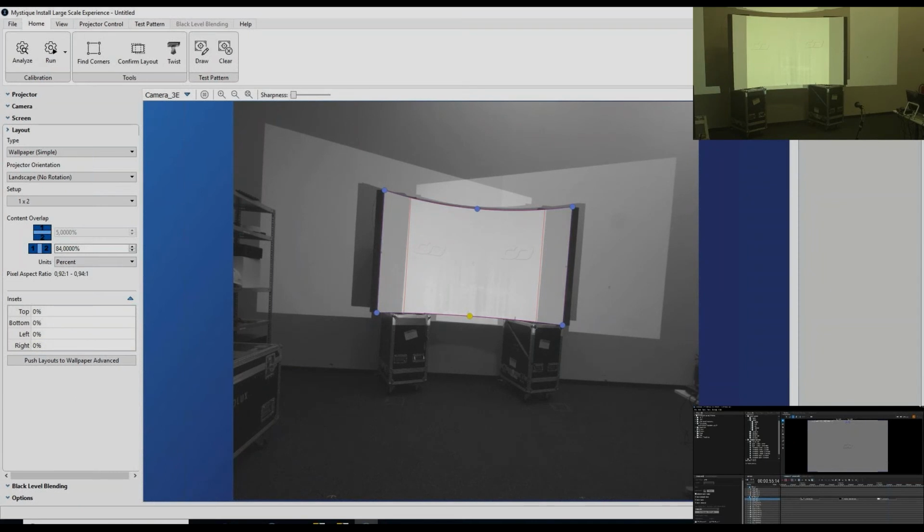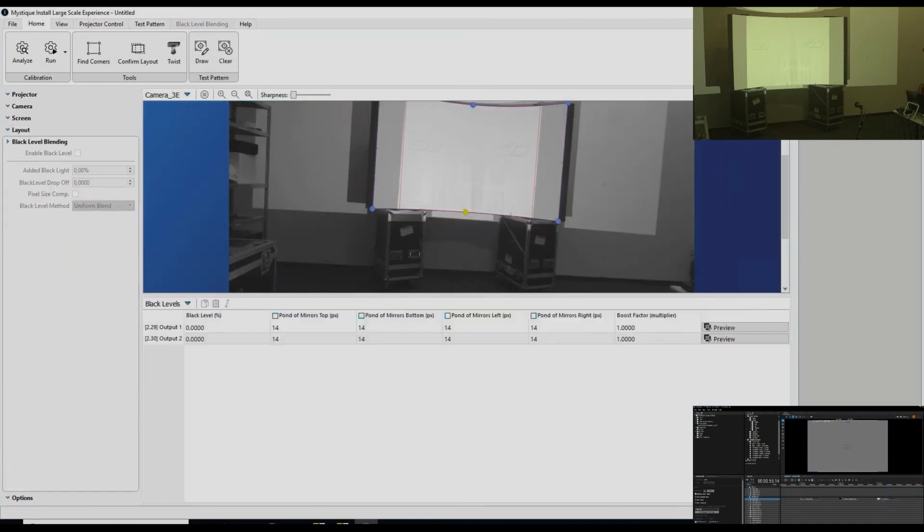So that's our blend area set up, and I skip black level blending again, so you can maybe have a short look in there. I don't use it. I don't like it, to be honest. Yeah, you can make everything look a bit worse so that the final result is maybe a bit more homogeneous. Can you say it? Homogeneous? Yeah, thank you. So yeah, that's the black level blending. So I leave that for now. That's maybe a different webinar where we can speak about these things.